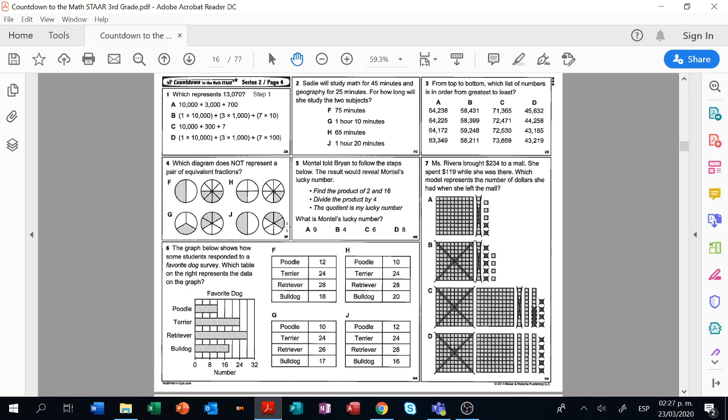If you have the answer correct, you put a check mark on it. If it was not correct, you're going to put a question mark on the box for that question. And if you didn't answer the question because you didn't understand how to do it, or you tried to do it but you couldn't find the answer, then make sure you circle that number.